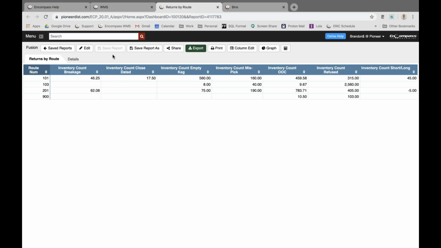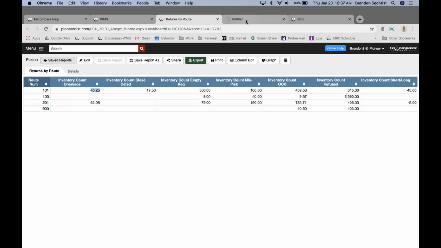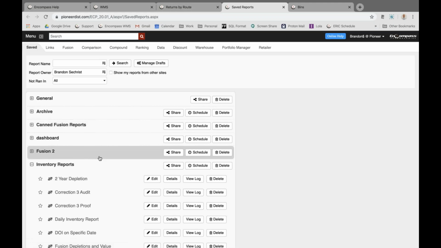So the current functionality on this to look at returns by route just shows the route number and the total per reason, right? So that's kind of nice to be able to look through and see total quantities by route and kind of see what's happening on that route. But this report, I think, is missing a date range and anything that would allow us to see some more specific detail. I'll give you a sneak preview if you're interested in the report that I would like to put on this dashboard for the returns by route.